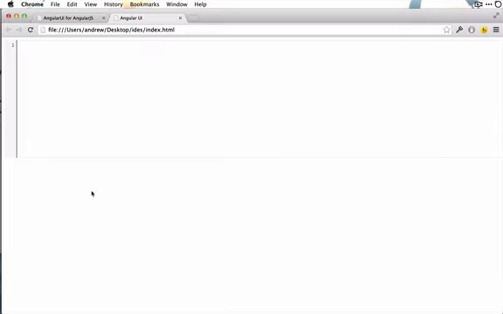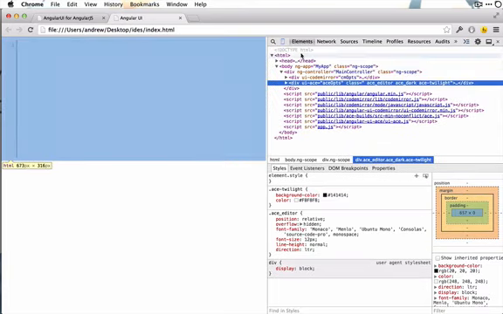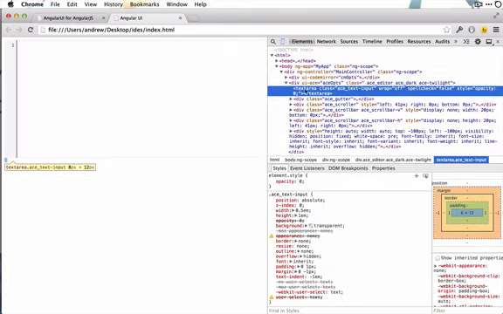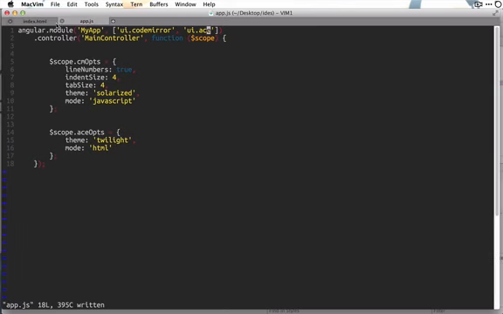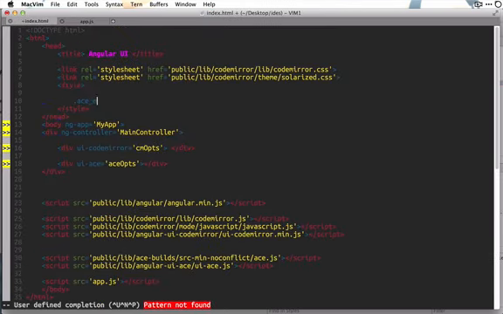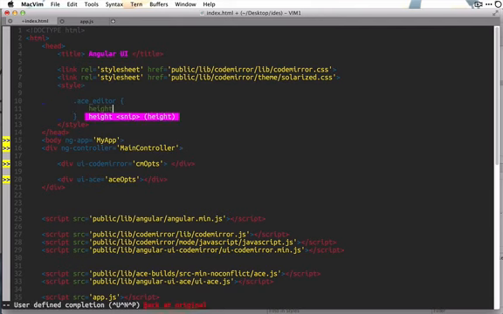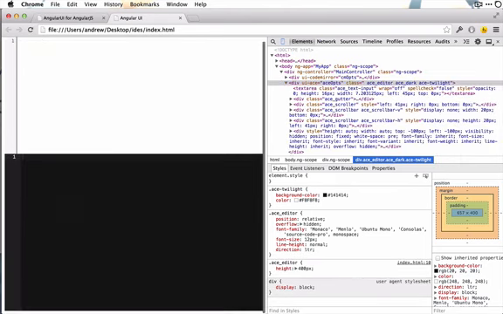So now if we come back to the browser and refresh the page, notice that we're not actually seeing our ACE editor down below here. However, if we go to our elements here and inside our controller, you can see we have our ACE element here, and it certainly has a lot inside of it. The problem is that by default, the ACE editor class has no height. So what we need to do is give it some styling of our own. And we'll say the class ace_editor, and we will give it a height of 400 pixels. And if I refresh the page, you can see now we have this editor right here, and it's black, so that probably means our Twilight theme is working just fine.